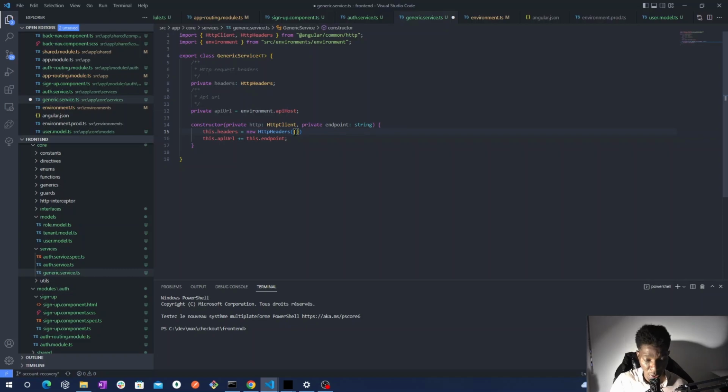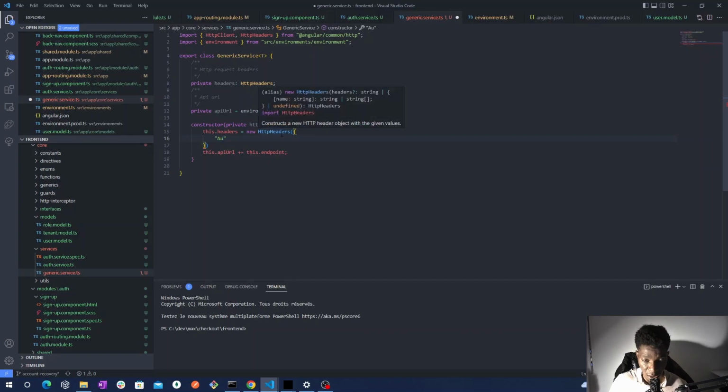That doesn't mean that the default header will not be sent. So this is basically what we do with our model. We just pass the authorization, and all the other variables will be sent when we make our HTTP request.